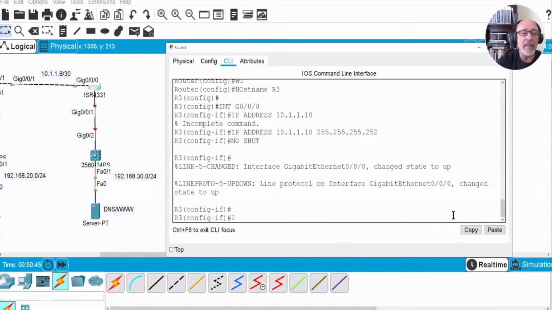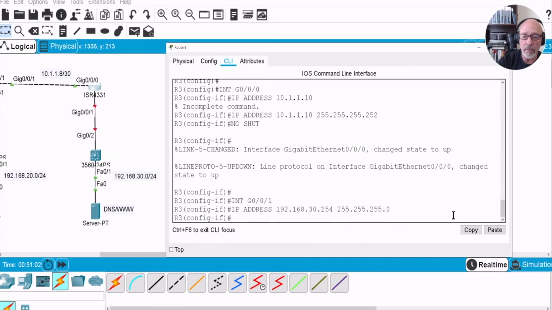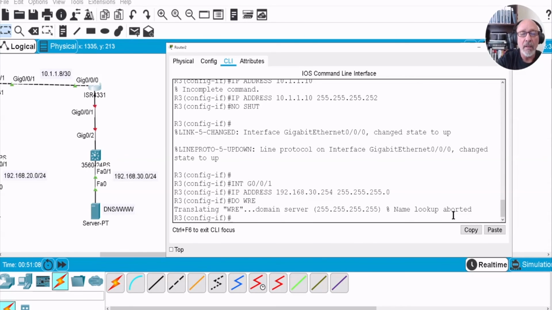All right, and then interface G0/0/1, IP address 192.168.30.254, 255.255.255.0. Do WR. Control Shift 6, do WR.